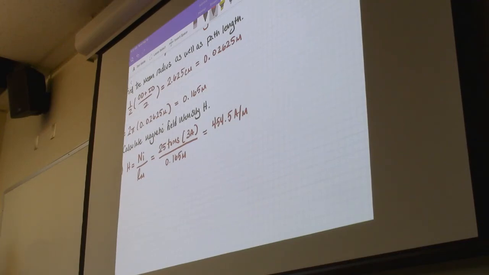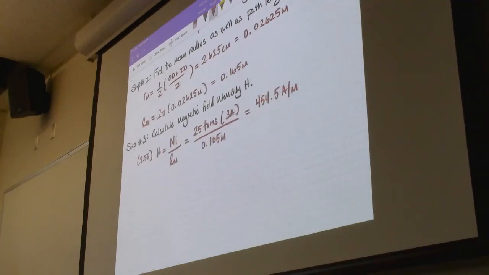Question now? Shouldn't the permeability be in there? The permeability is going to come into play when we talk about the flux linkages. Because the permeability describes how the magnetic field is transferred through the medium. The intensity of the magnetic field is independent of the permeability, but the flux linkages will be dependent on that, which is the next topic that we're going to discuss.